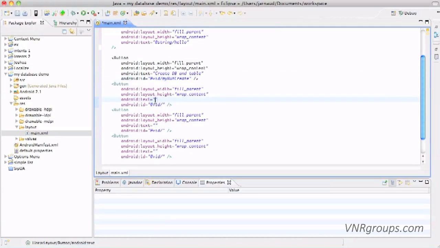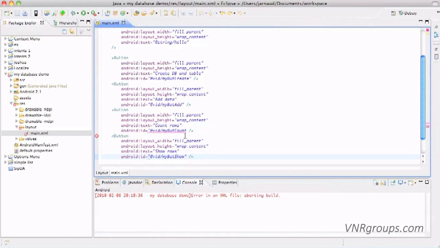Second one will be add data, my but add. Third one will be count rows, my but count. The last one will be show rows, so my but show.